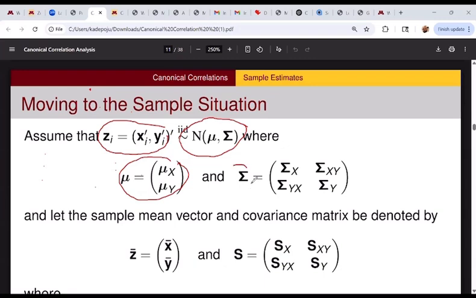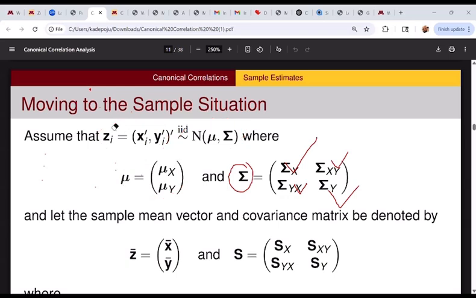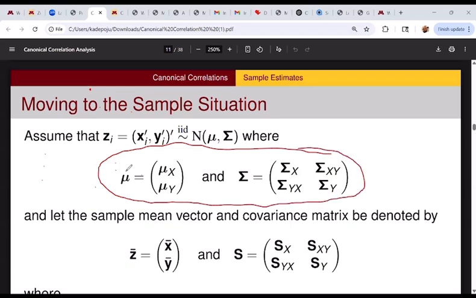And this is going to be the general covariance structure, where this is the covariance for the set of X, the covariance for the set of Y, and the covariance for the set of X and Y. If you take a look at what I have here, this is for the population. That's why these are called parameters. So this is for the population.